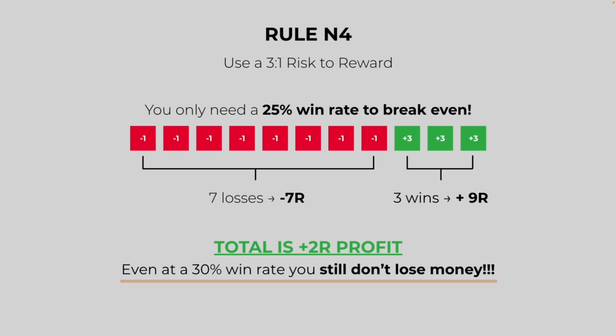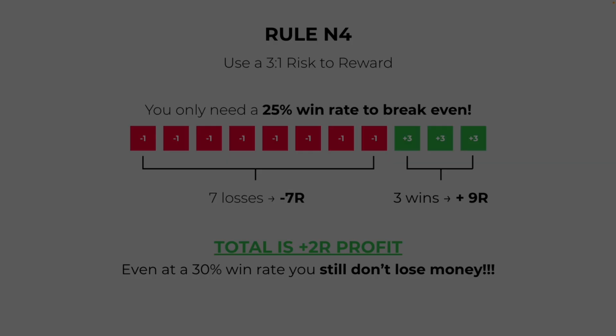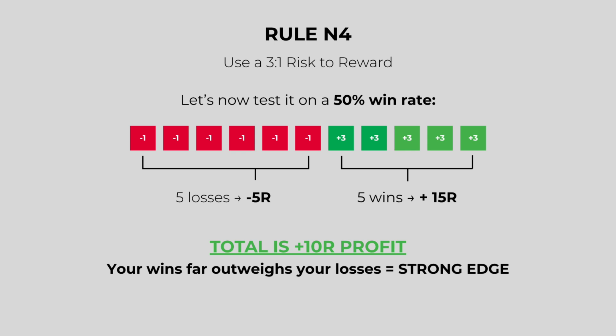With a 3-to-1 risk to reward ratio, we walk away with a profit even when we get unlucky and have a 30% win rate. When you look at trading from this lens, you can see that it's not so hard to be profitable. My win rate over the last 12 months using this strategy is between 60 and 70%. But for the sake of the example, to keep things simple, I will use a 50% win rate. And even with a 50% win rate, which is extremely realistic, you can see that this strategy has a strong edge.